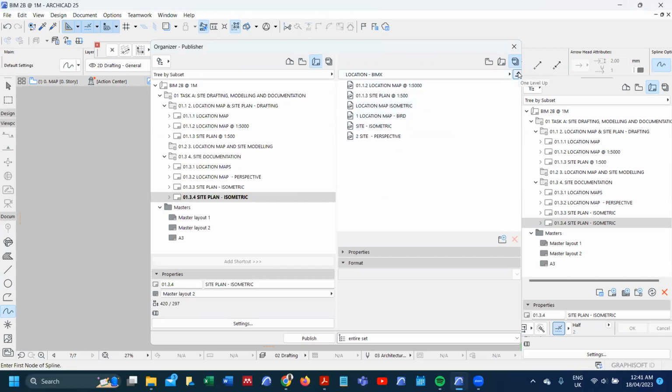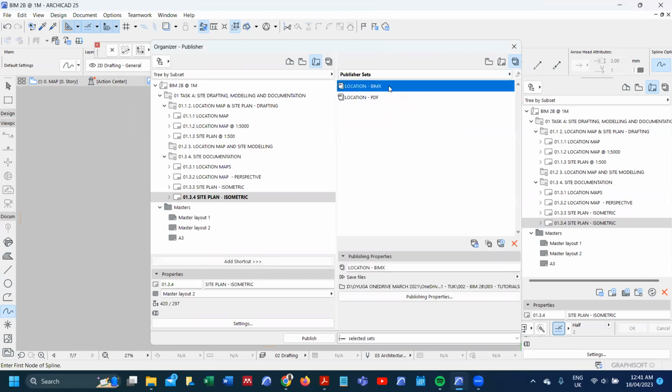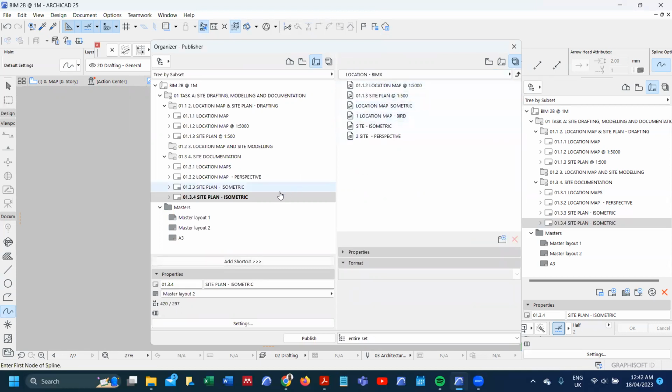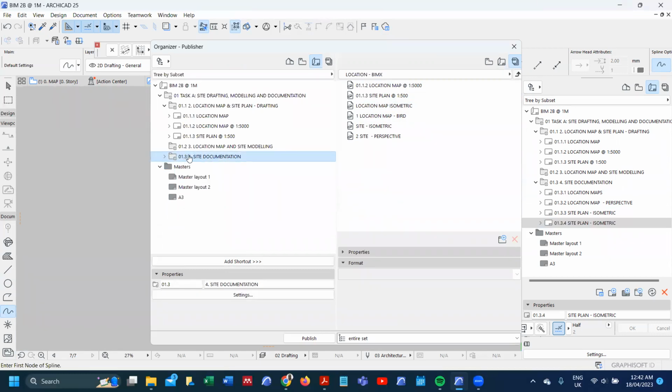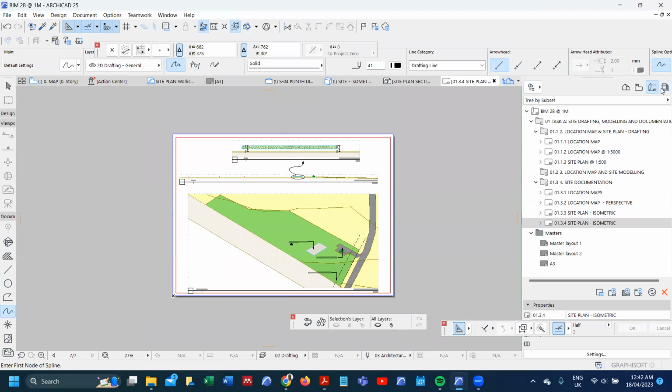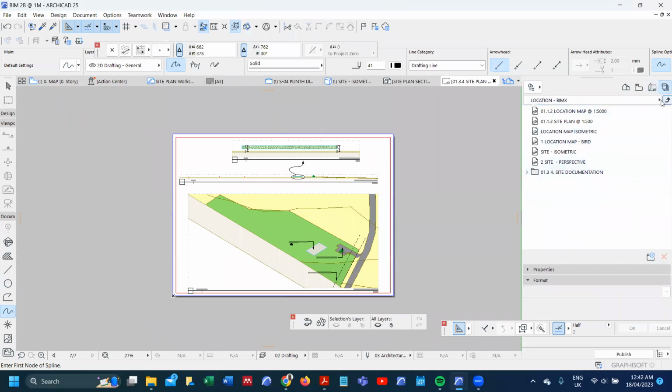So all what I need to do on my BIMX, I need now to come and place that site documentation as it is. Okay, so I can pick the whole subset for site documentation and place it there. Okay, and the same thing that I'll do with my PDFs, I'll pick that one and place it there. Okay, so with that I am done. So all what I need to do now is to publish.